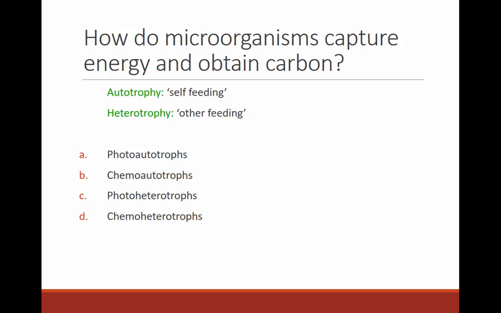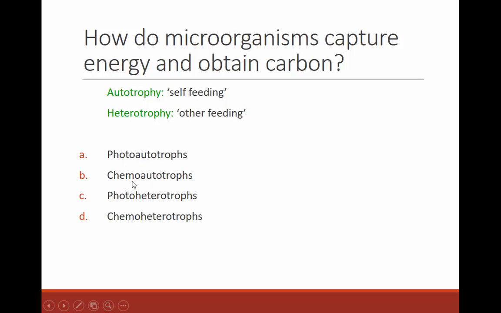But we need to also think about energy for the microorganisms and capturing or obtaining carbon. So there's another couple of terms that you need to know. Autotrophy, which is self-feeding, so auto is self, and heterotrophy, which is other feeding. Okay, so just the 2 terms. So we'll have a look at these different, so actually if we just look at the names, photoautotrophs, what's involved?